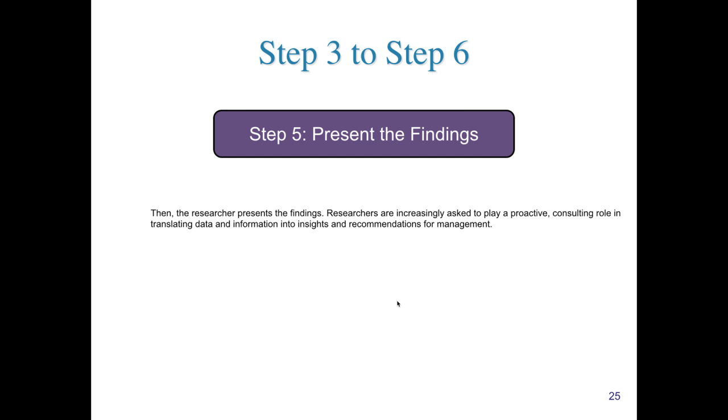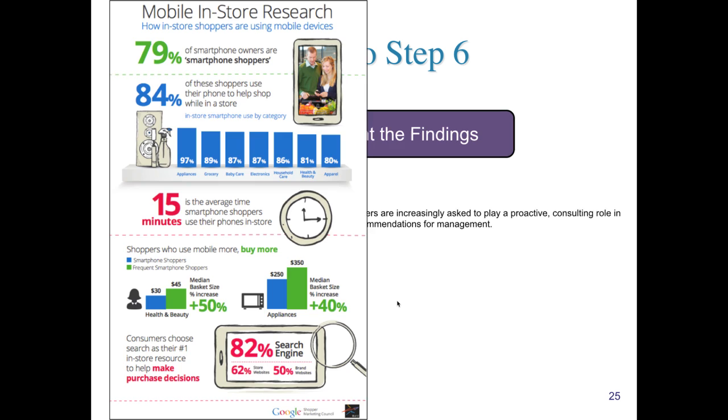So one of the challenges is, what are the most interesting outcomes? You should always be reflecting back on the research question and the research objective, right? But is there anything else there that makes sense to present? So you have to then translate the data and your findings into information and insights that you can recommend to management in order to make good decisions.